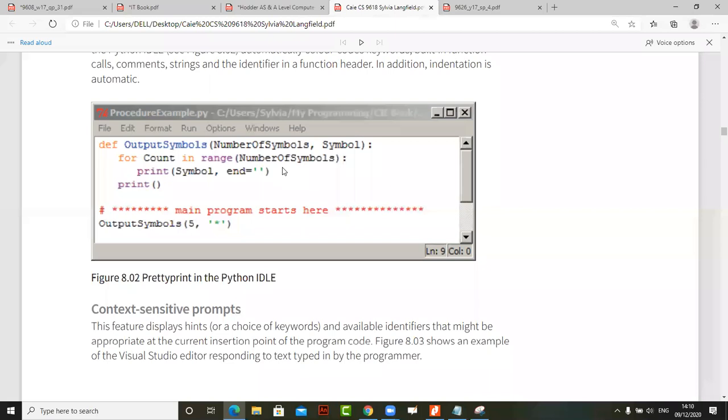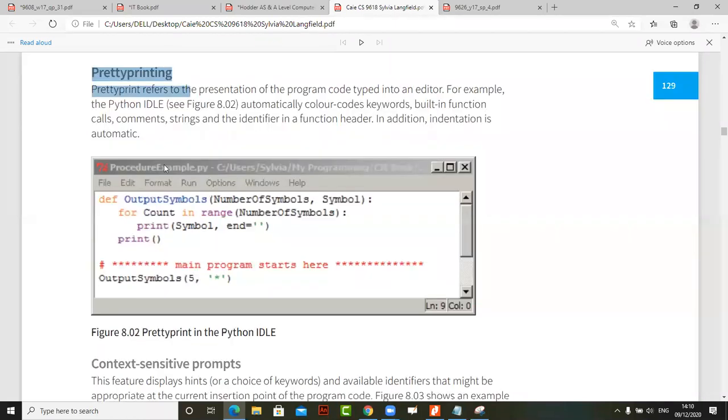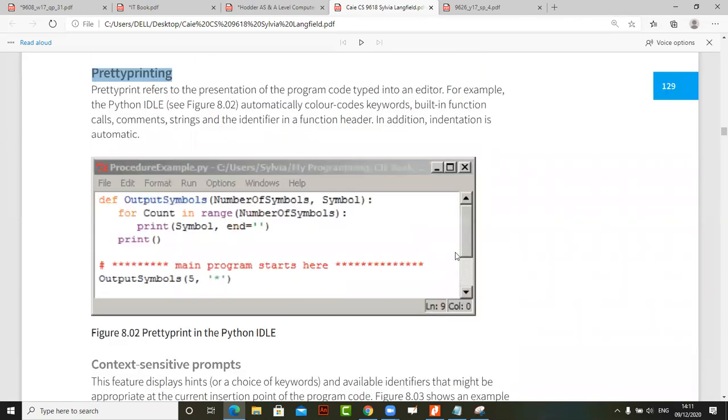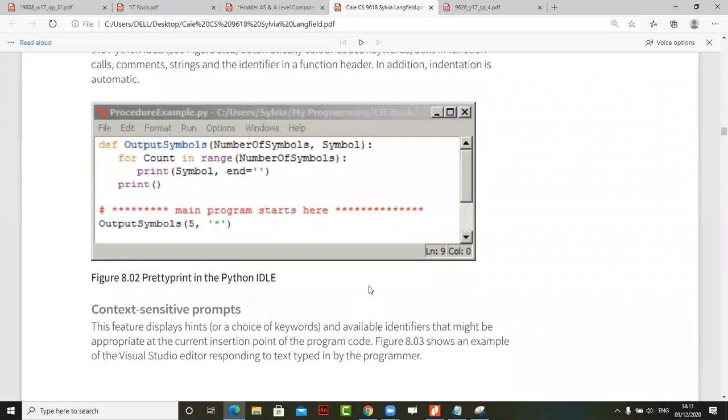So it's always an advantage if you have the feature of pre-typing in your IDE, which helps you to see whether you are doing something wrong or right. You will have an idea because once you get used to the different colors used by the built-in functions, the comments, the strings, whatever identifiers you're talking about, it obviously helps us. If everything were of the same color, we would not be able to do our error handling and identify objects at a glance in a much faster way. It would not have been possible.